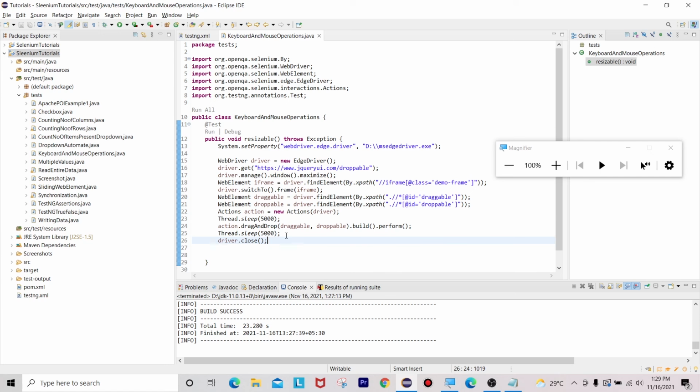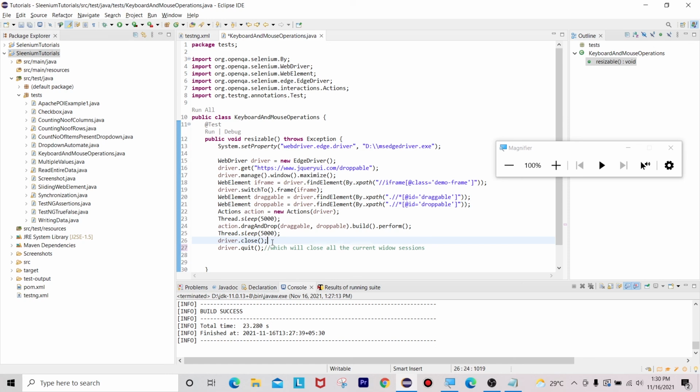reference is focused. Whereas driver.quit, what does this method do? The driver.quit method will close all the browsers which are currently opened, and quit from the browser, closing all the current window sessions.